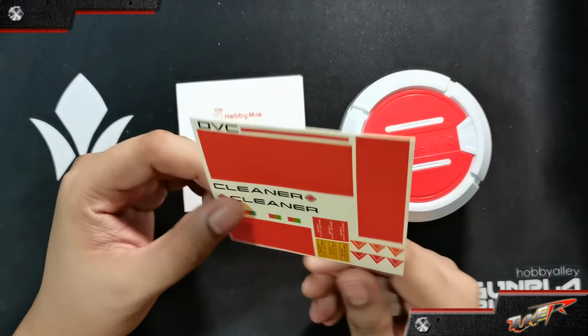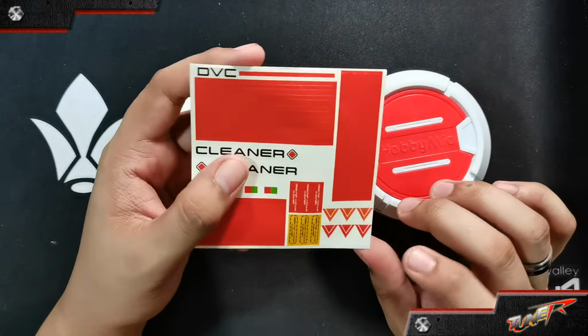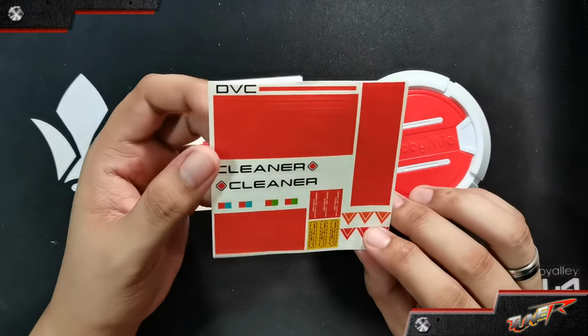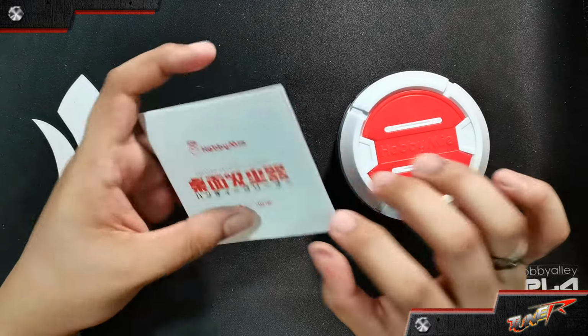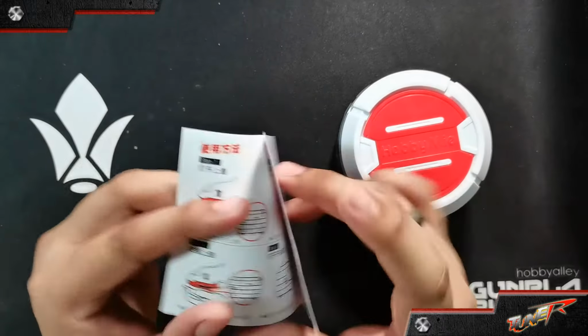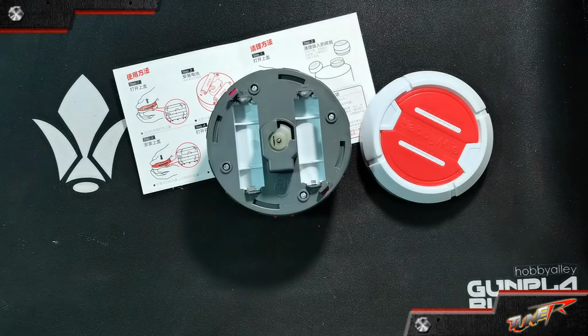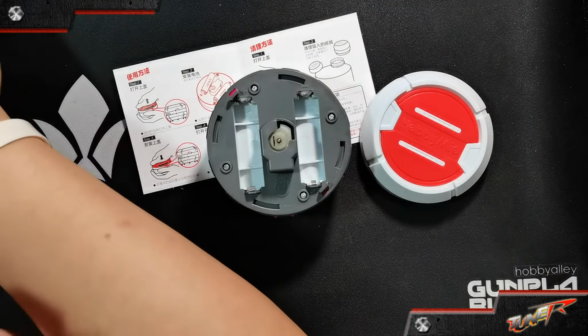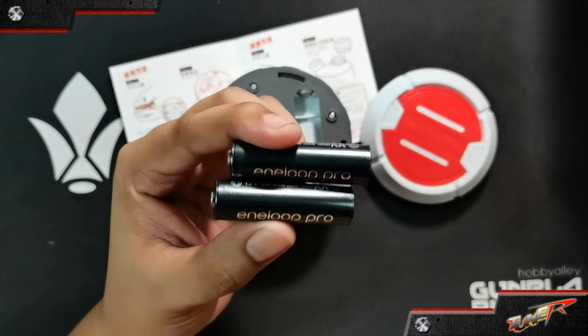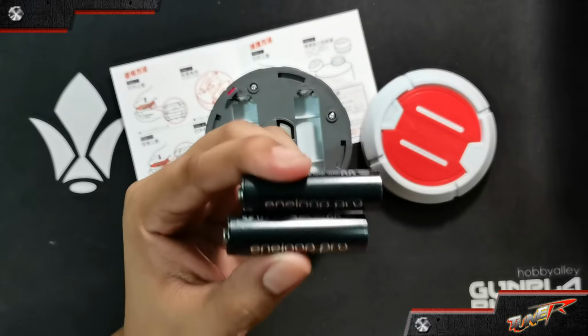So we have here the stickers for further details of this desktop vacuum cleaner, and we have here the manual or user guide. Step 1, twist the cover cap, and we will be needing 2 AA batteries. We have here the fully charged battery. Look pro, yan. Ginagamit ko pang Tamiya yan.